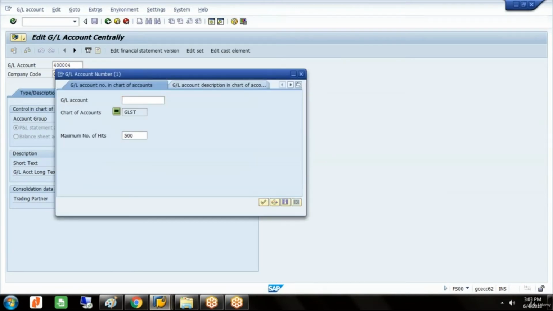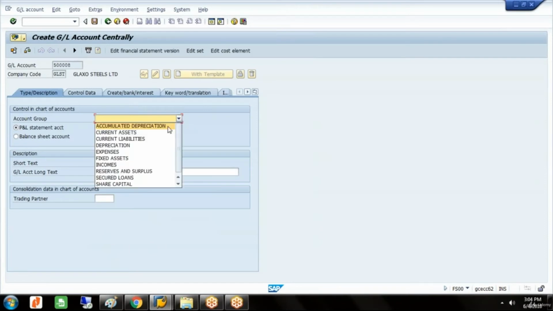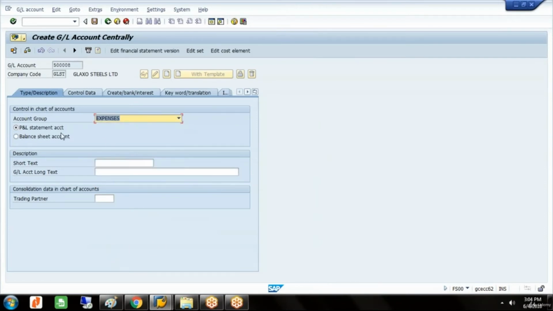Under expenses, we have already used some numbers. 507000 was the last account. We'll go with 508000. So give the GL account number as 508000. You create. Account group is expenses. It's a P&L account item. We'll name it as salary account, and in the bracket we'll give it as CO.